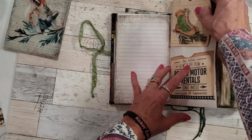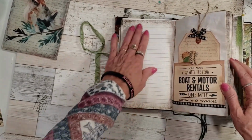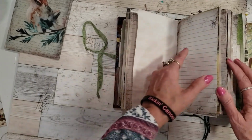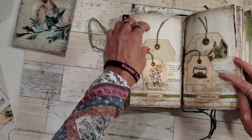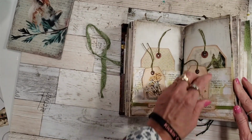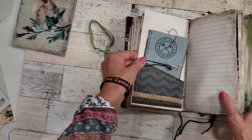So here's another tag that pulls out, and all the tags are blank on the back so that they can use them for journaling spots. Say you want to write something but you don't necessarily want the whole world to see it, you can write it on there, and then if somebody flips through your journal, you have maybe some more private space to write something. See, here's one of those tags that they can add on to whatever they want, and that was in the middle of the signature, so it's kind of a two-page spread there with some pockets and some trim. Summer vacation. We have a lot of tourists up in our area, so I think it'll really be popular.